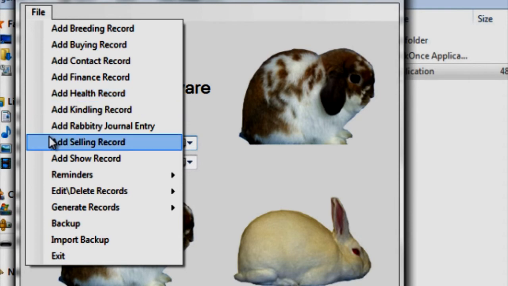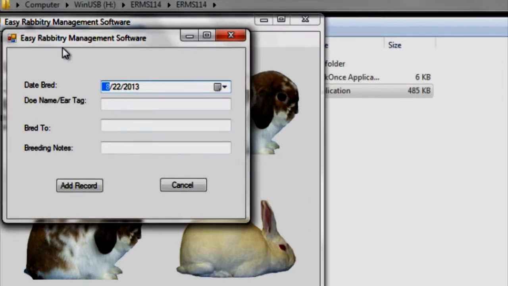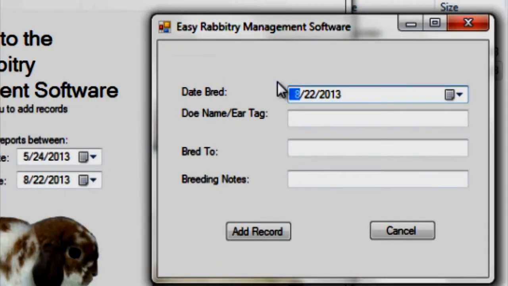First off, let me create a breeding record by clicking on the Add Breeding Record tab. To add a breeding record, enter a date of breeding. If you don't have an exact date, just aim to make a close guess, as these records will most likely be used for personal record-keeping purposes. Now, for the purpose of this tutorial, I'll just enter July 1st of 2013.